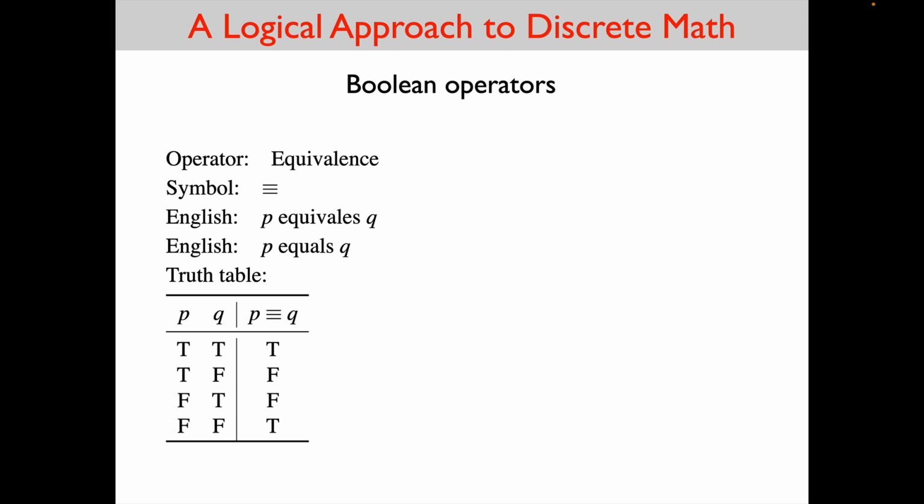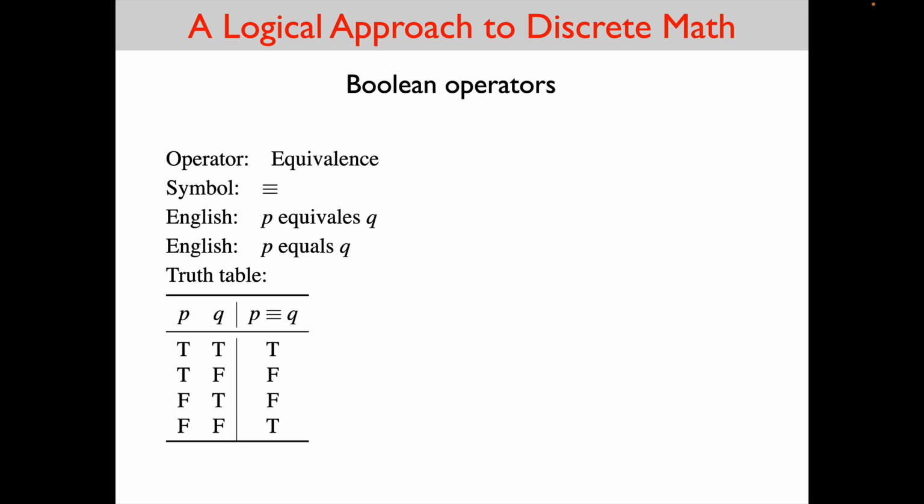All right, so what is the truth table for equivales? Well, P equivales Q is true if and only if they are the same. So if P and Q are both true, then true equivales true is true. But P equivales Q is also true if both of them are false. So you see the last row, if P is false and Q is false, then P equivales Q is true because they're the same.